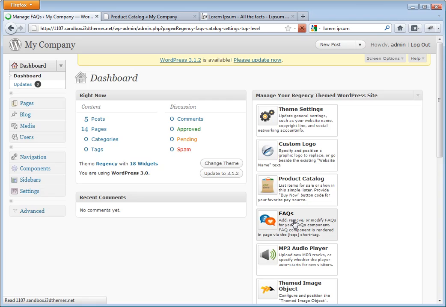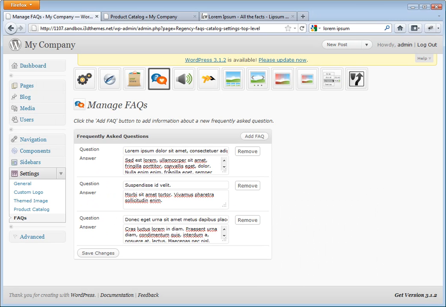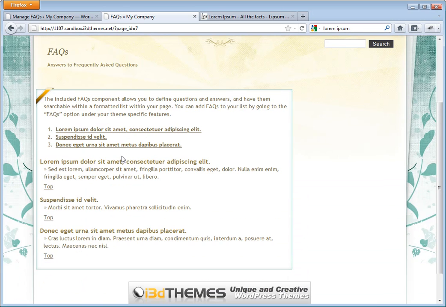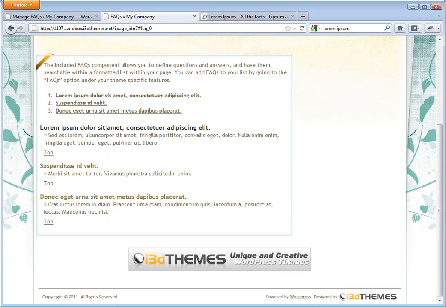The same thing goes for FAQs. Let's move back to our dashboard. FAQs operate the same way. We can have a question and answer, and there are some already here. If we go back to our menu, FAQs, this is the example FAQs page. This gives you the ability to jump to that item. So you can list 20 FAQs and then jump down into the page where that FAQ actually exists. There's a little bit of functionality built right into that.